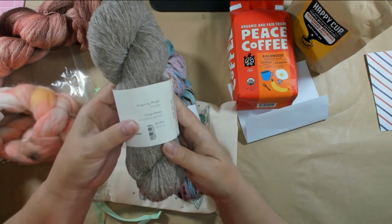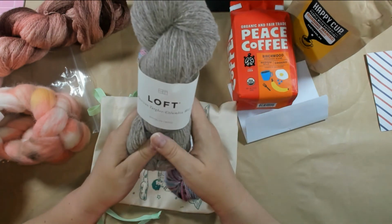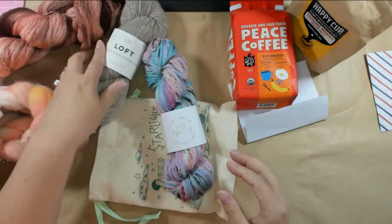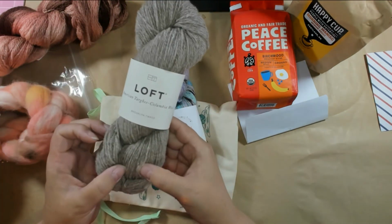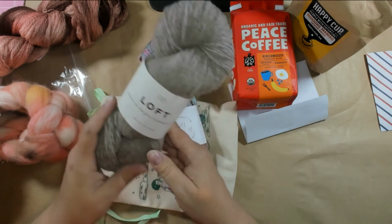I might be able to get a pair of fingerless mitts, or maybe a hat or a cowl. That would actually be good for a cowl. I think that would have some really excellent stitch definition too. I like the way that one's spun.